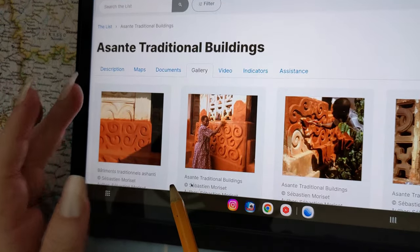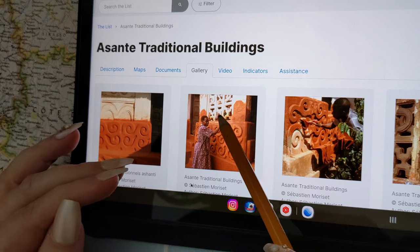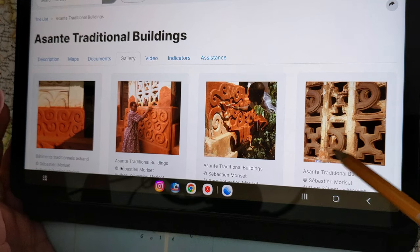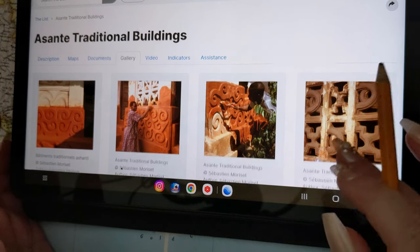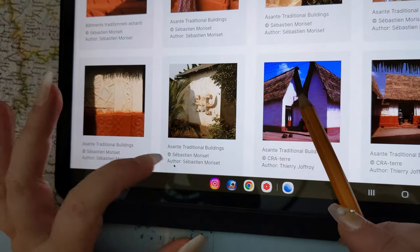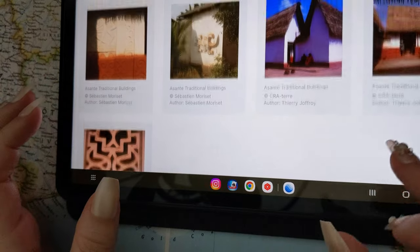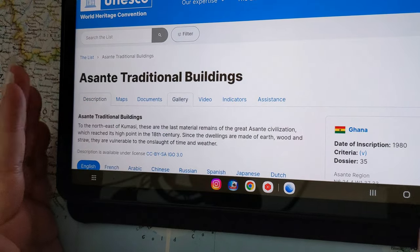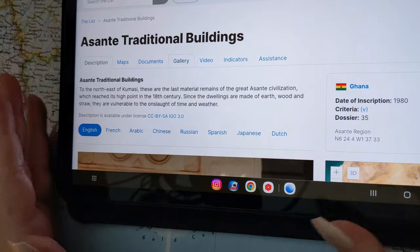Not a lot of pictures here, but there are some important ones. You can see carved into the buildings here that they're repainting are these symbols. These are called adinkra. And adinkra symbols are very, very important to the culture because they are words. The Ashanti wrote in hieroglyphs, and these symbols were on everything: on their kente cloth clothing, on their buildings, their weapons, everything they had. Their adinkra symbols were their language, right? Very, very important to Ashanti culture, the adinkra. And of course, beautiful kente cloth.